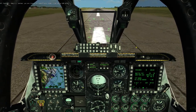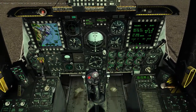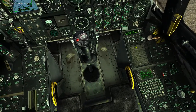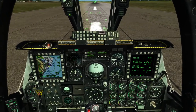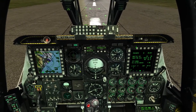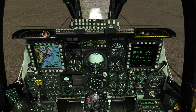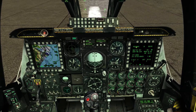Up on the center line. Make sure anti-skid is on. Make sure pitot heat is on. Make sure APU gen and APU are off. Brakes are set. I'm going to run the throttles up to 90% RPM. Make sure that our engines are still maintaining the green. They look good.